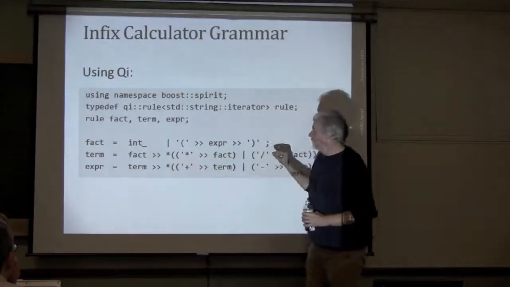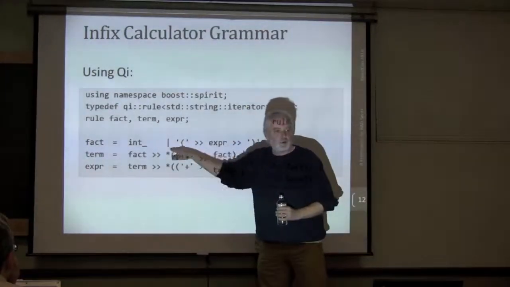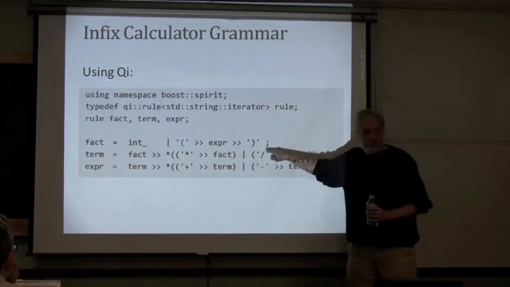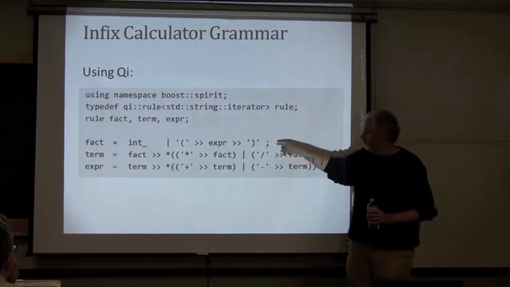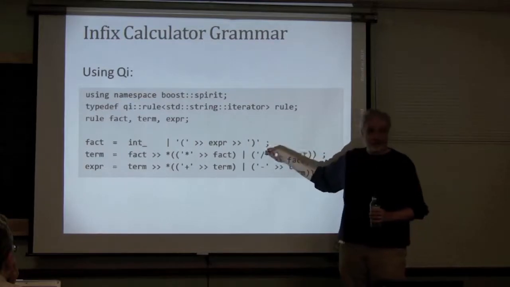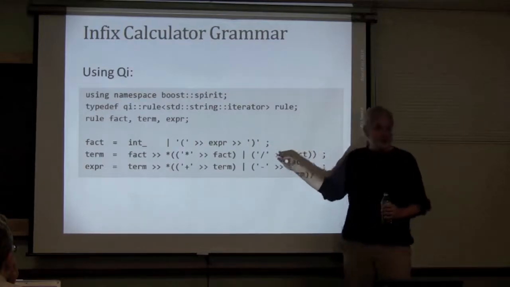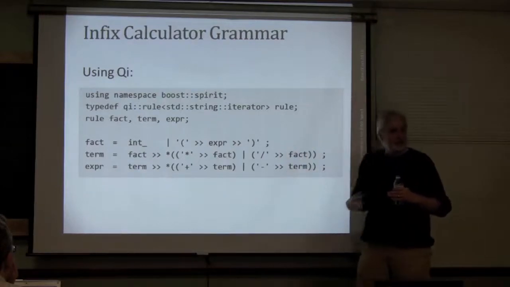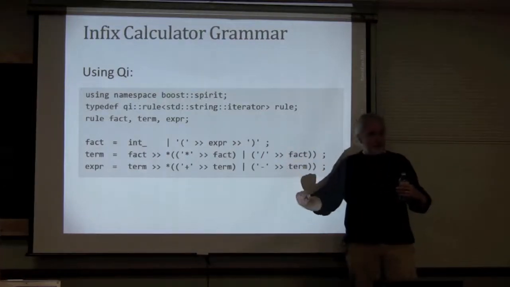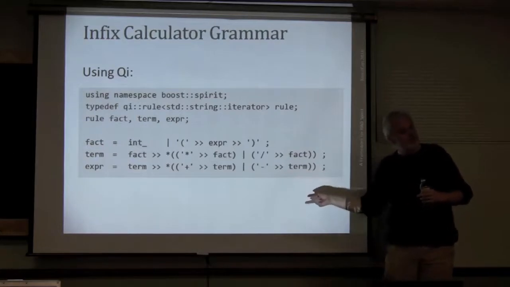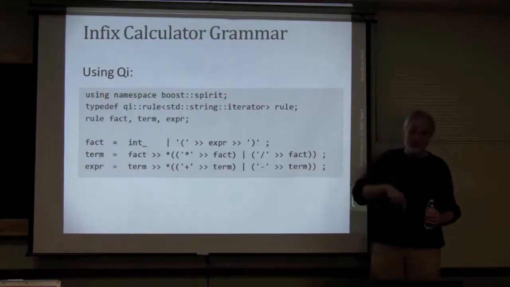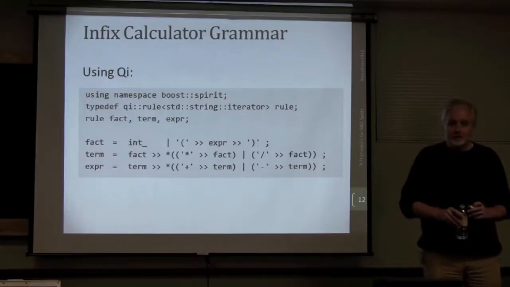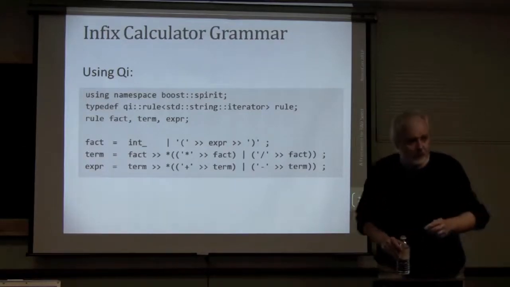So essentially, what Spirit is doing, it uses operator overloading to convince a compiler to use that expression and not interpret it as it's written, but to interpret it as a parser expression and to generate a recursive descent parser, which when fed with a proper input string will say, hey, yeah, that matches this grammar or it doesn't match that grammar, and you can do additional stuff there. Make sense? Everybody still with me?